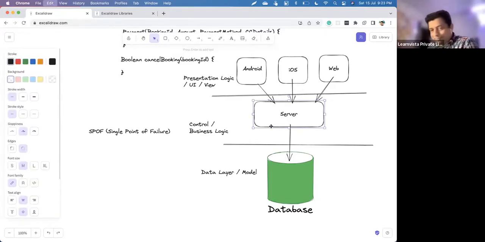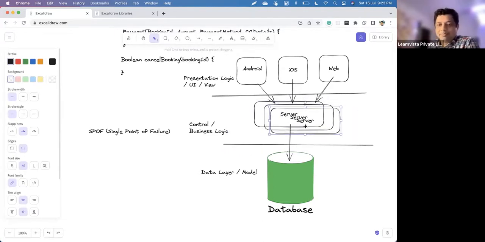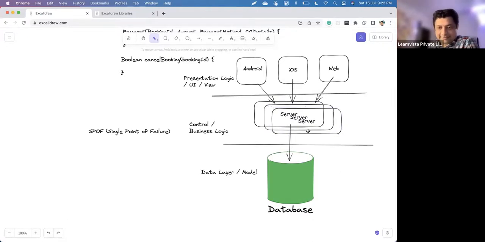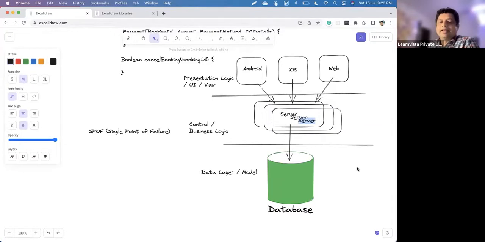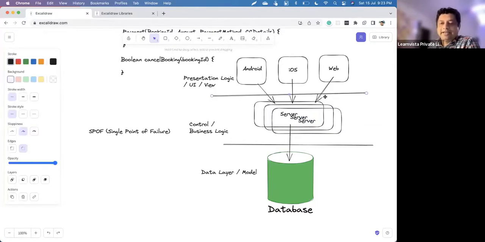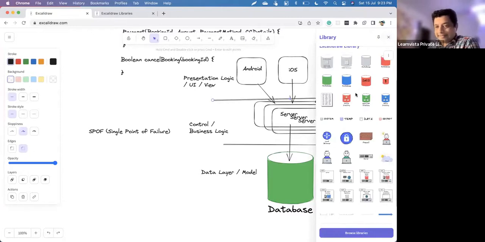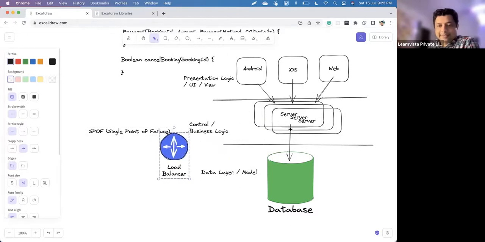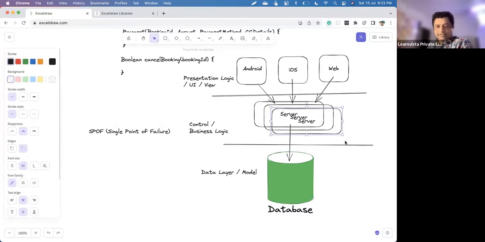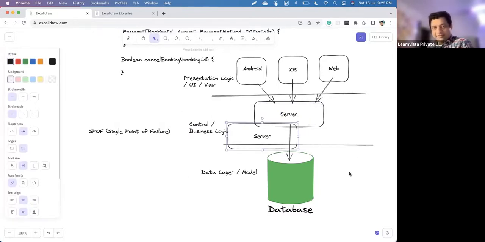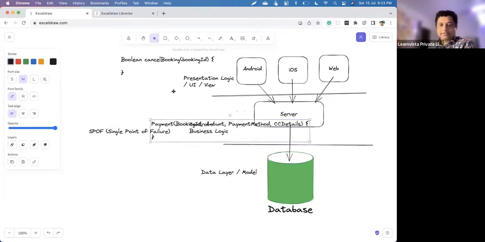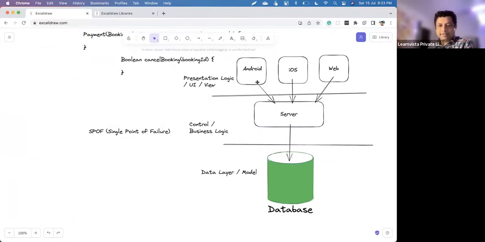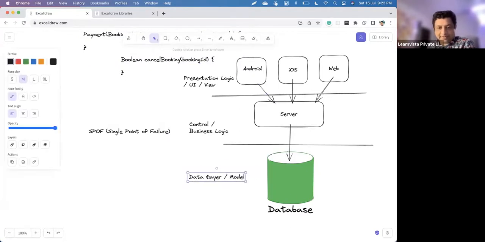So let me remove this by having multiple servers. I may put multiple server instances. And then instead of calling directly, I may put a load balancer. Let me introduce a load balancer here. Let me use this as a separate diagram rather than modifying this. So these are my APIs, and let me draw separately.